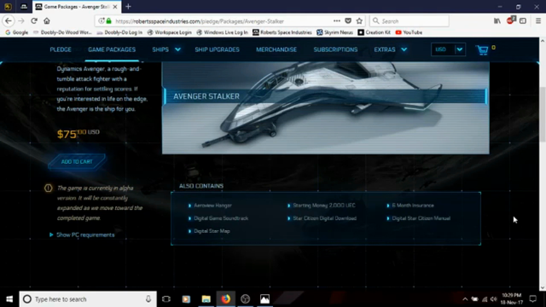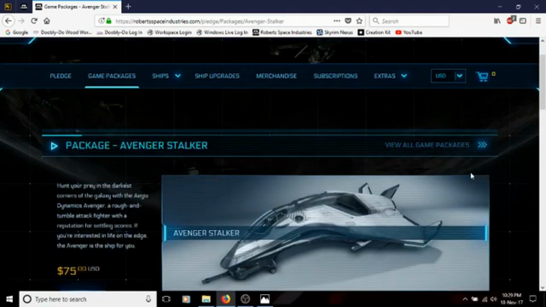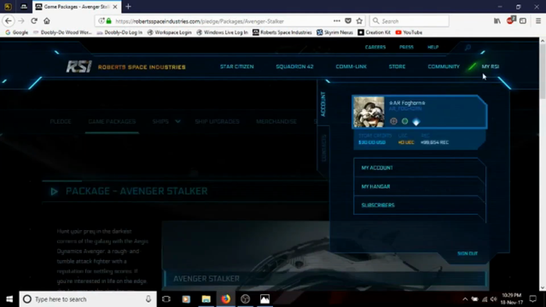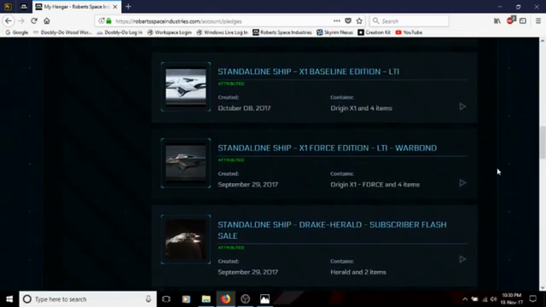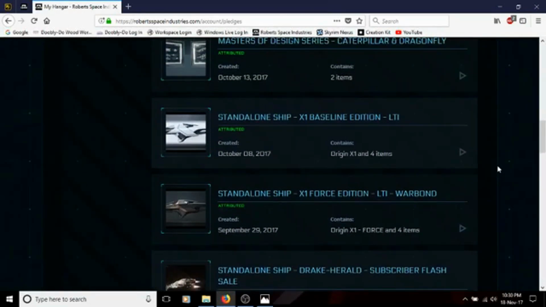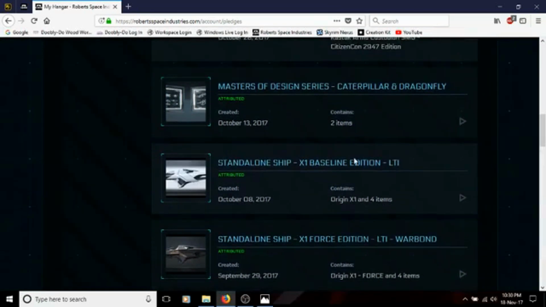Whenever they offer a small, inexpensive ship, such as the X1 was, which depending on which variant you got was like 40, 50, 60 bucks. I think it was 40, 45, and 50 for the 3 models. So this X1 baseline was $40. This one is my one LTI token. This X1 Force I actually plan on keeping. This one here was bought solely to be an LTI token. So that thing's only 40 bucks.